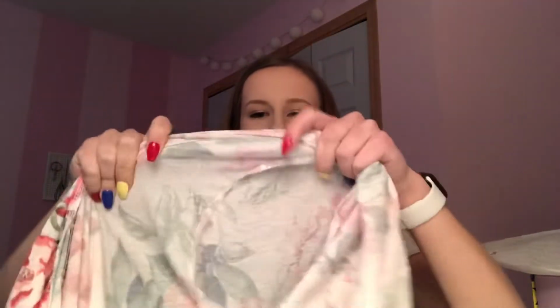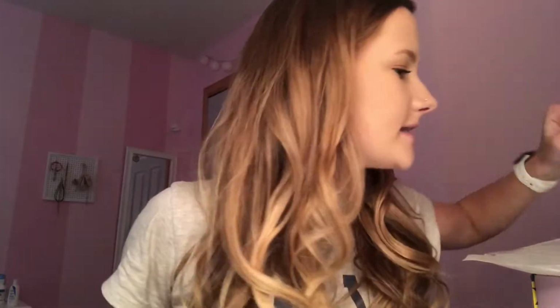All right, next item is Show Me Your Moo. It's a robe. I think the name is kind of funny because if you didn't know, my nickname is Moo. My mom gave that to me when I was a youngin', and this robe is literally originally $84. This is an expensive robe. This is so girly, a little bit too girly for me, but you know what? It's pretty big. It's really sheer, like you can kind of see through the material. It's short sleeves and it has a little tie around it. I really don't wear robes, but I might start. It looks kind of ugly on me, but you know what? That's okay.